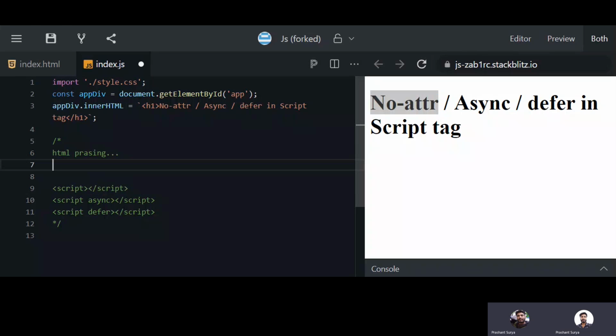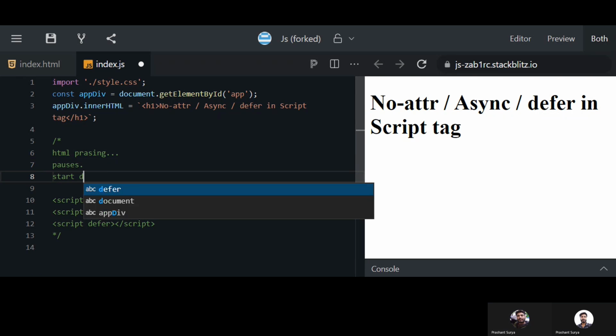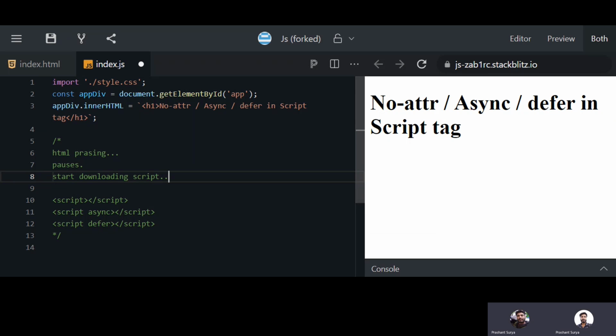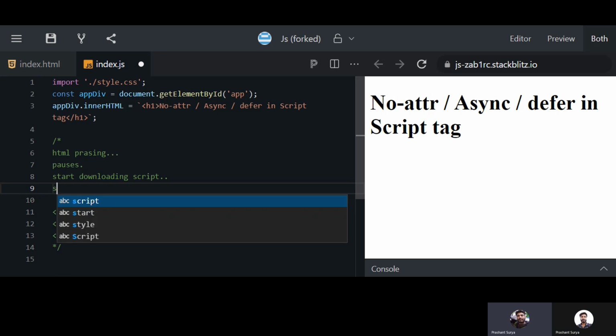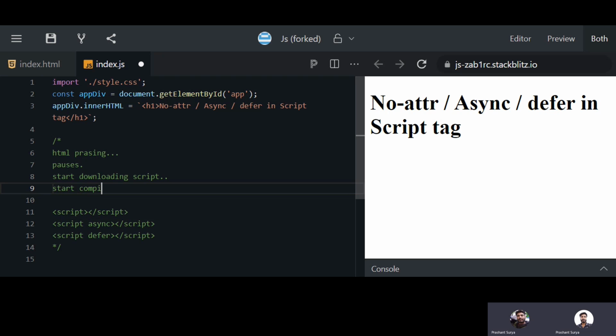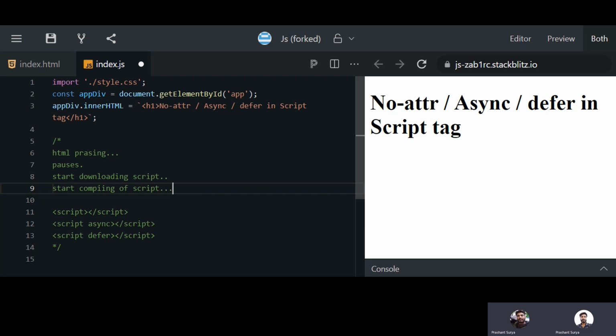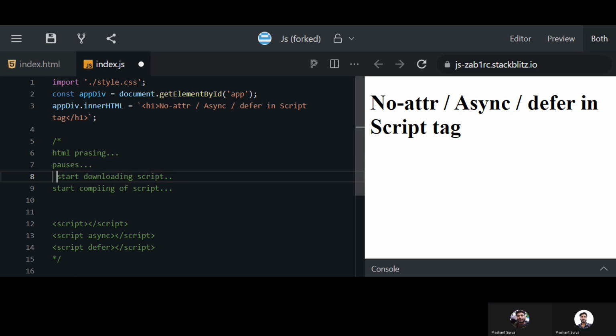It pauses its work and starts downloading the script. After the download completes, it starts compiling the script. When all this is complete, it resumes HTML parsing.